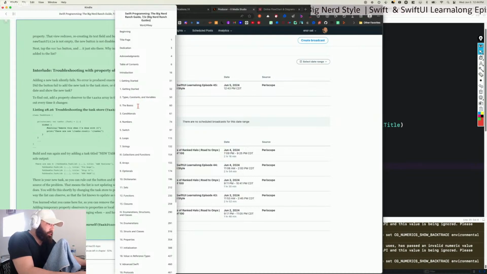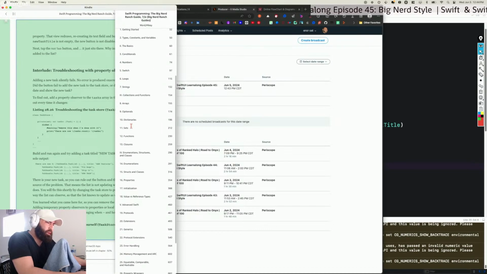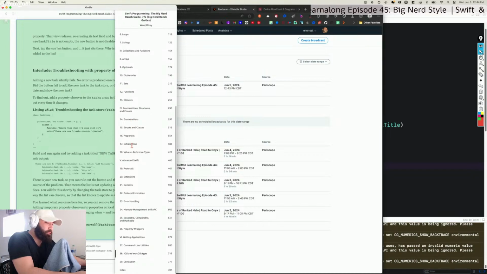Work on the coding challenges, the examples they give us, and we just step through all of these things. So throughout the 45 episodes, today we'll finish this book, and that'll be, in totality, this 818 page behemoth of a book, but a great book. So yeah, Big Nerd Ranch Guide.